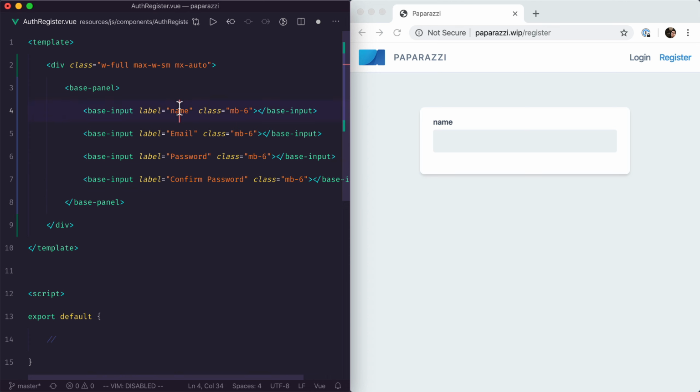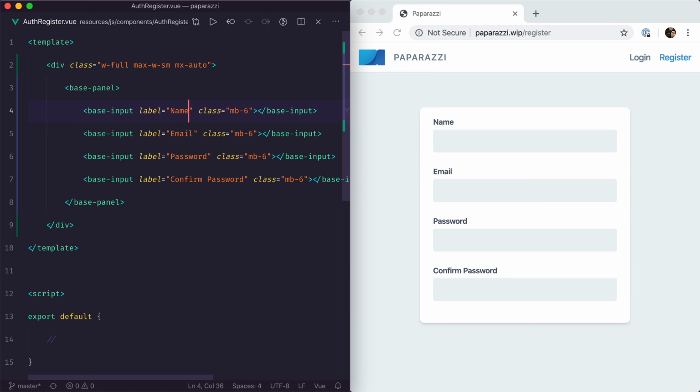And let's capitalize name. We also need to specify the type of input for the email and the password fields. So for the email, the type is equal to email, and for the passwords, the type will be password.